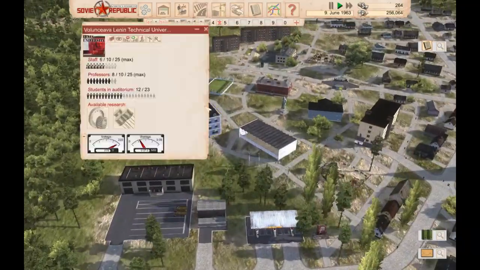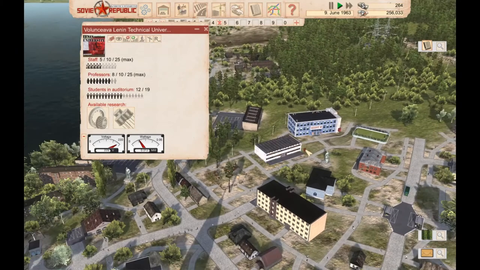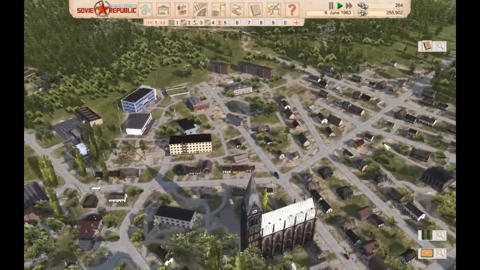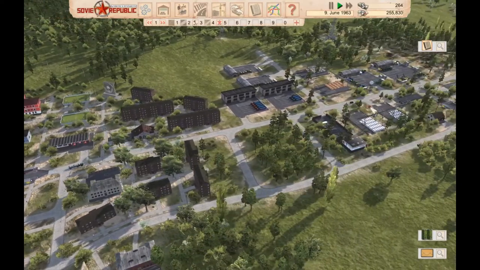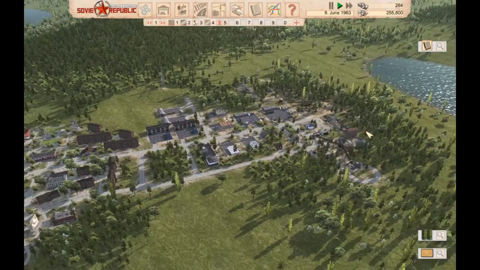I built a university and we did the research. Yes, it's just finished, I think. Because last time I looked, it was on 90-something percent. So we've got chemistry. I did take out a loan. I ran out of money. I didn't want to have to go and sell loads of vehicles. So I borrowed 500,000. And I'm probably going to need to borrow some more as well.